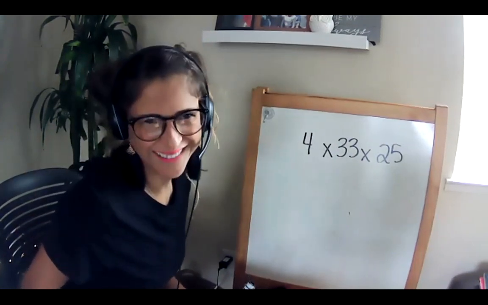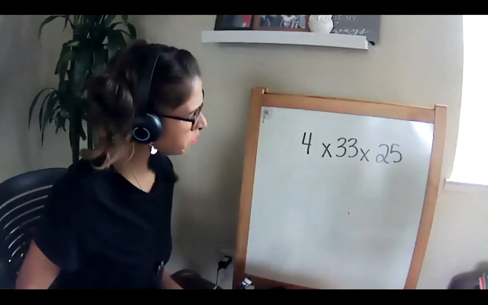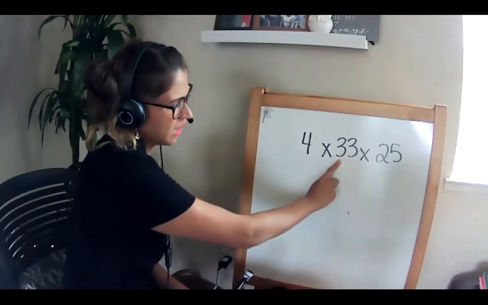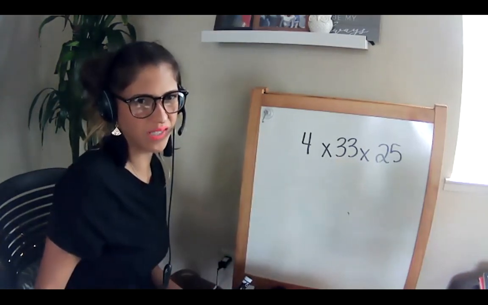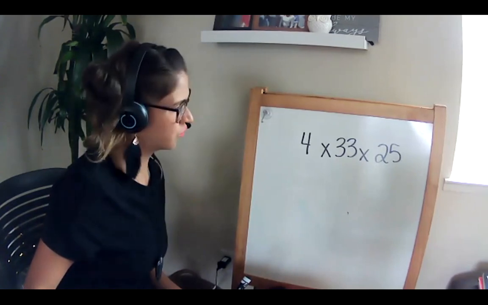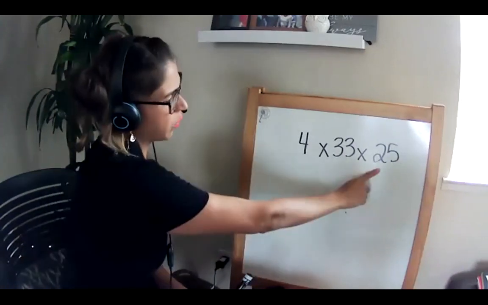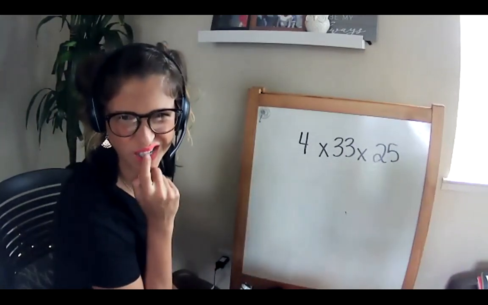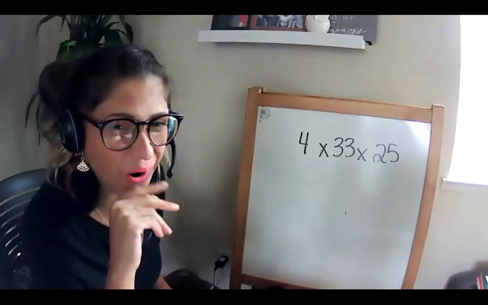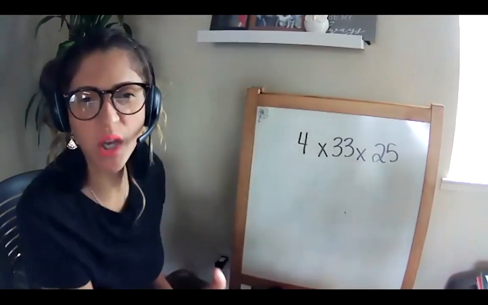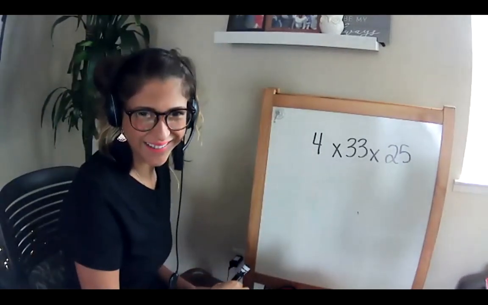Just 4 times 3 times 5? Well, I don't want to necessarily split it like that because it's not really a 3 here, it's a 30. I think she means the second 3 in 33. I guess. But then you're still going to have to do 30 times 20. If you have really good number sense, there are two factors that go together beautifully: 4 and 25. Who can see it?